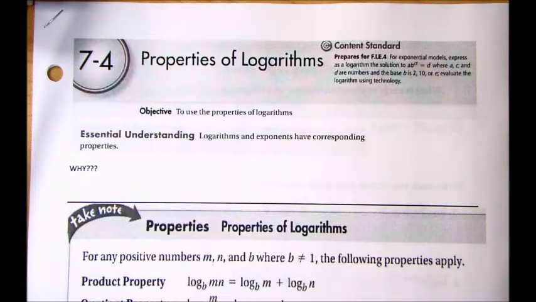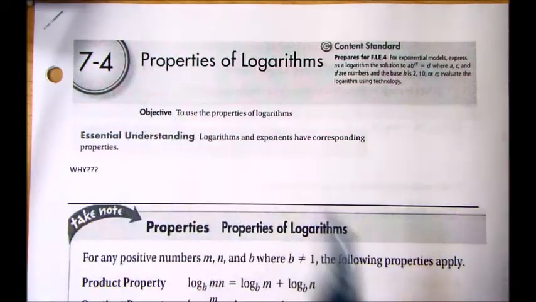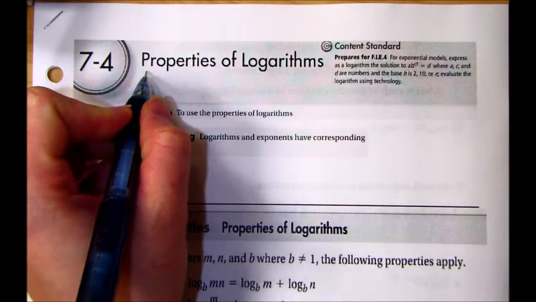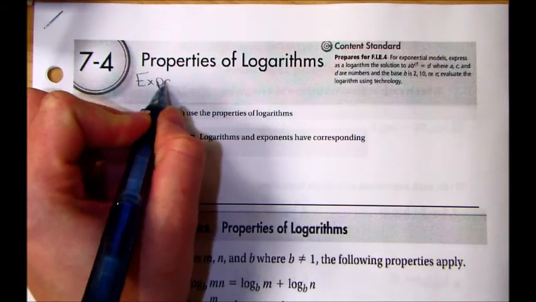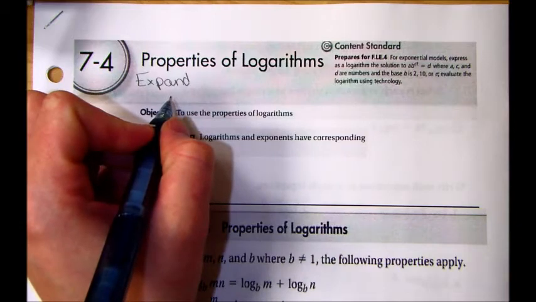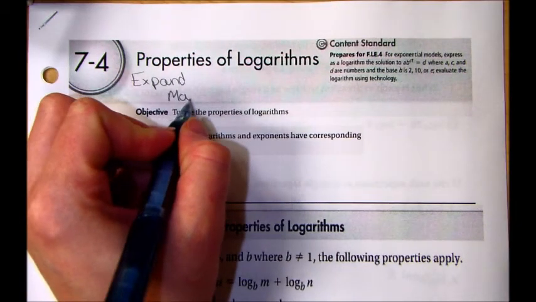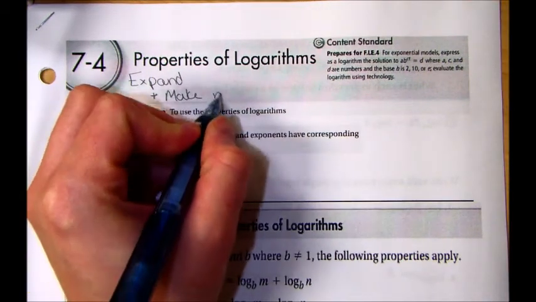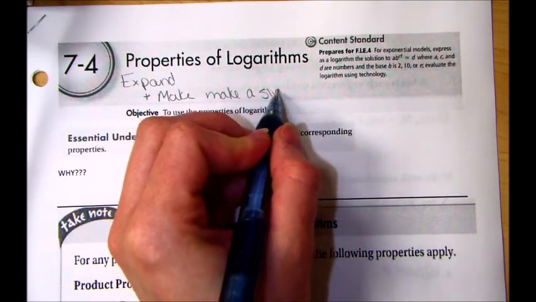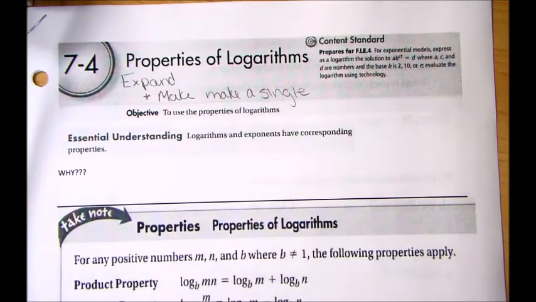As we proceed on to 7.4, we're going to study the different properties of logarithms. Today, you will learn how to expand a logarithm that has more than one thing in it, and you will also learn how to do the opposite. You will learn how to make it a single. That is the whole point of today's lesson, to be able to do those two things.